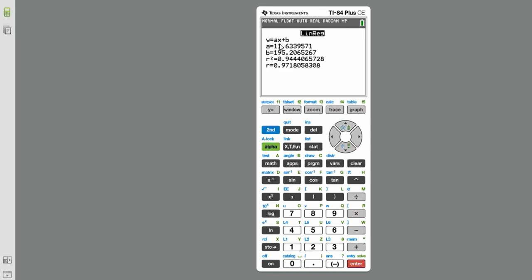And notice how it calculated your linear regression. So we can have our slope approximate, our y-intercept approximate, r squared, and r. So you would round your slope and y-intercept to whatever features they were asking you to do. And then we look at r squared and r. R is your correlation coefficient. That tells you the strength of the relationship based on the data points.